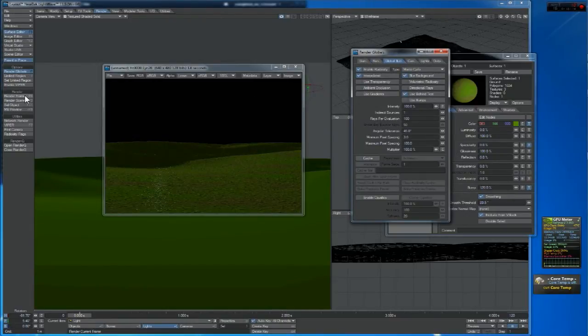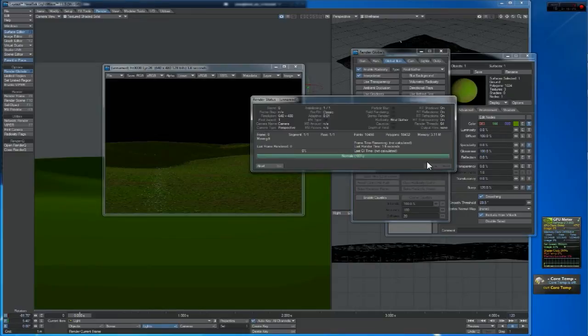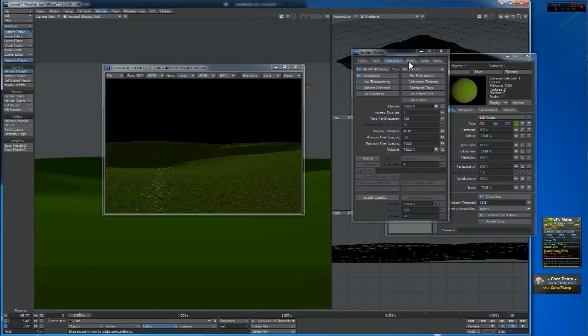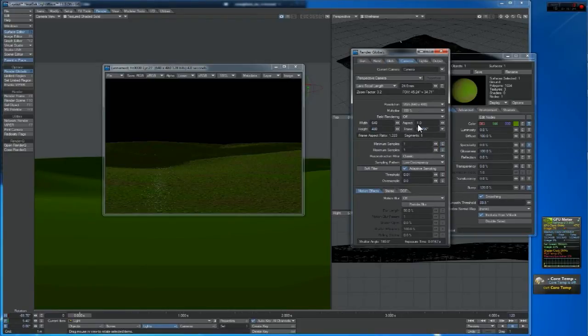Let's try some final gather. That'll render better. This is literally just me playing around, seeing what I can do to try and soften that shadow.